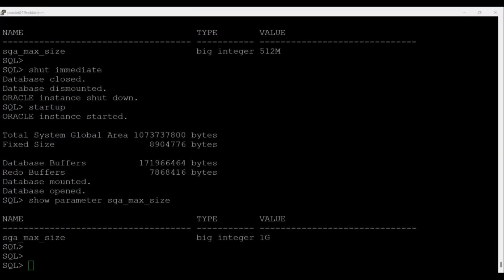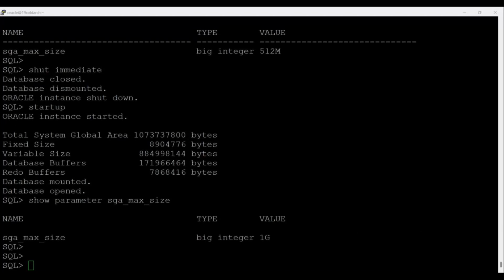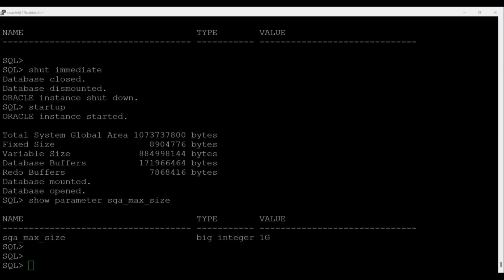So suppose when we are starting the instance, we know that the database will read the parameter file. That parameter file can be an SP file, or a text file, or you can say a P file. So it will look into the default location. On Linux, what is the default location for the parameter file, guys?